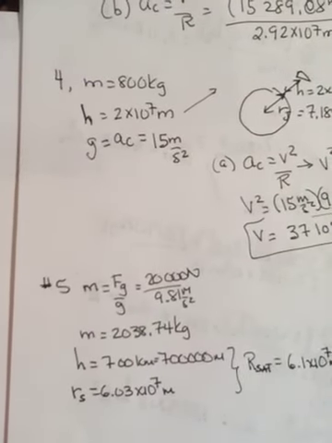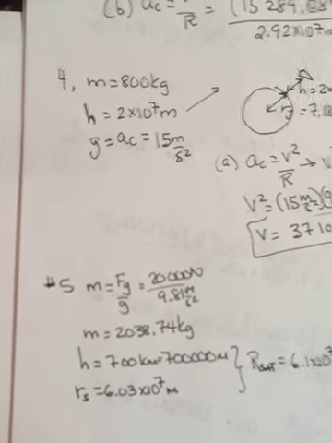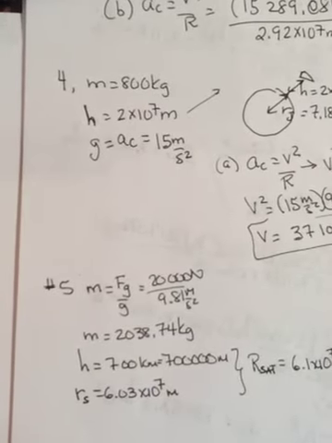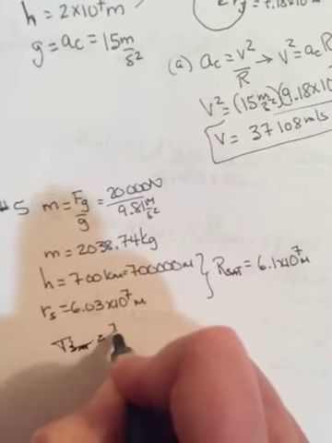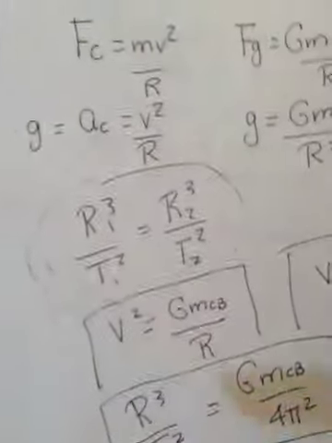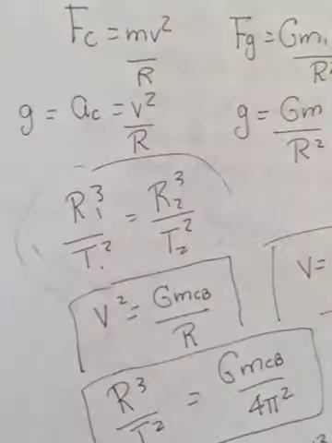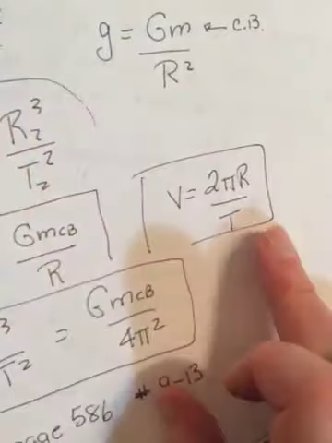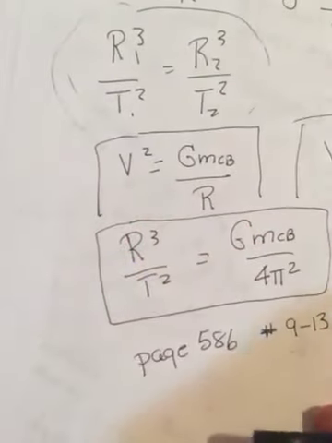All right. So then it says calculate all these things. And then it says you cannot use the mass of Saturn in A to D because you need to solve for it in E. So A wants to know the time for one orbit. So we're looking for period of the satellite. If you look at your sheet, for the things that have period, we have this one that has the period of the satellite, the r of the satellite, but we need another r and T. We can't use this one because we don't know the speed, and we can't use this one because we don't know the mass of the central body.